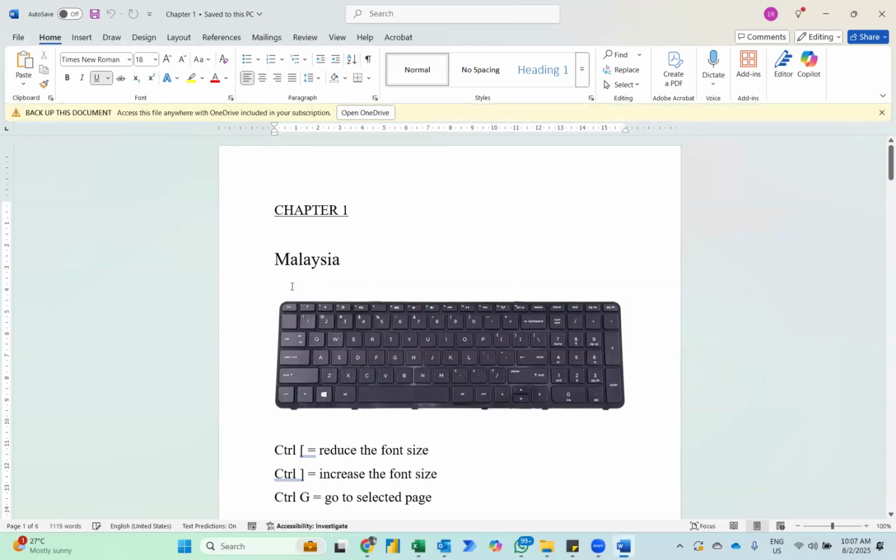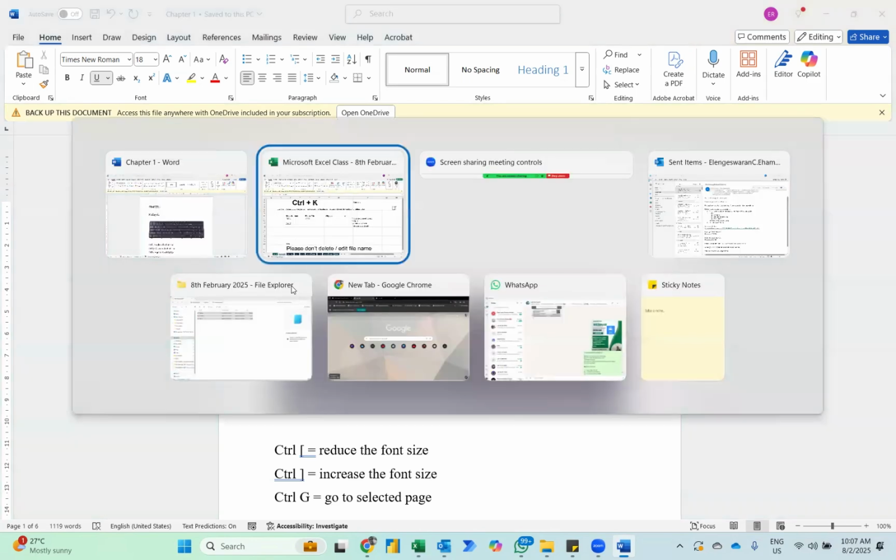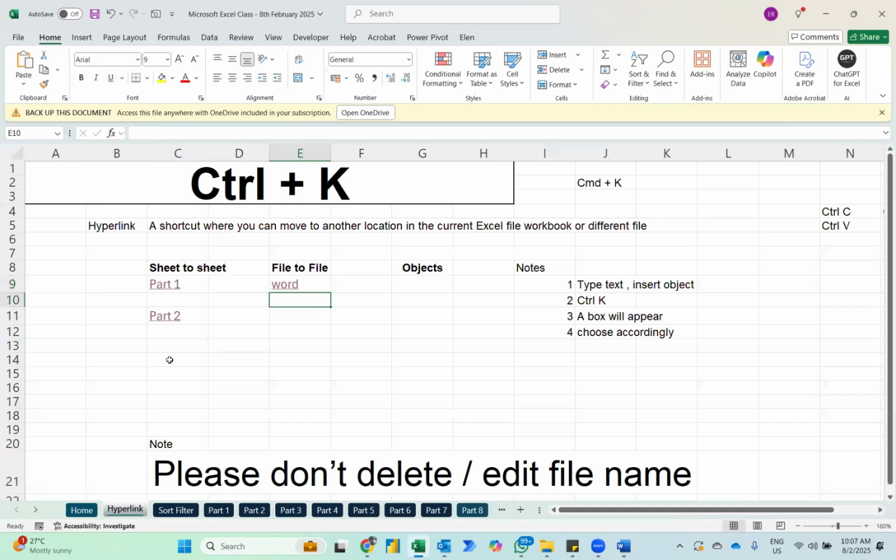So to answer the question from Syafiqah Zakwan or our friend online, dia tanya sama ada Excel ni boleh pindah kepada same Excel file ke? Tak semestinya, you can actually go to another file as well. So for example over here, if they say I want to put on other Excel file. So when I type here other Excel file, I can enter then naik atas.